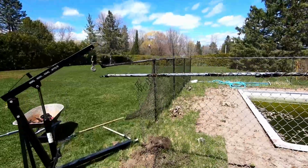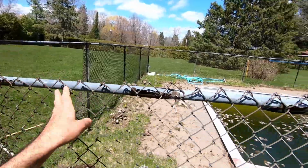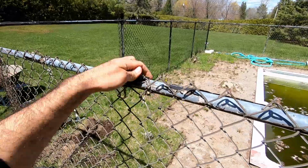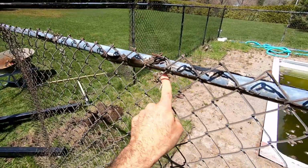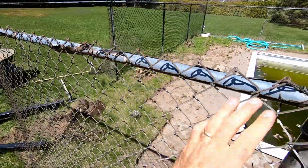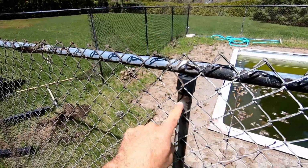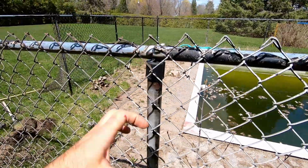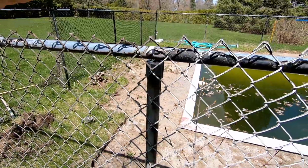So what we're gonna do: disconnect the chain link fence, the actual fencing, cut these wires off, get to the pole, drill a hole in here, hook up the hoist, and essentially pull the pole right out.